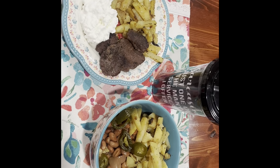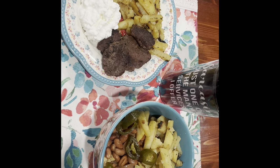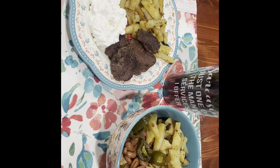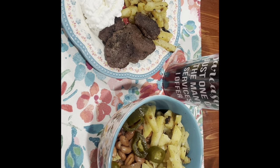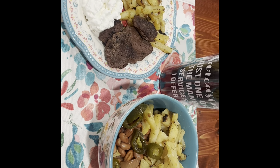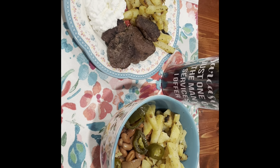Okay, there you have it. That's my bowl, and you see my shadow on my fingers? That's my bowl and Emmy's plate. The boys will probably have a couple pieces of meat too. But this is what you call a nice diabetic coma for dinner on Wednesday night, on a nice cold, icy Wednesday night.